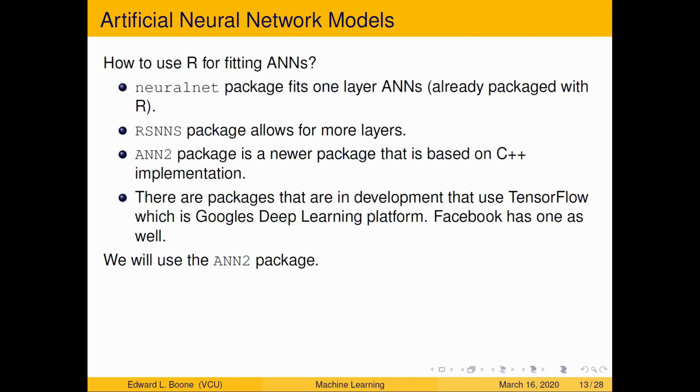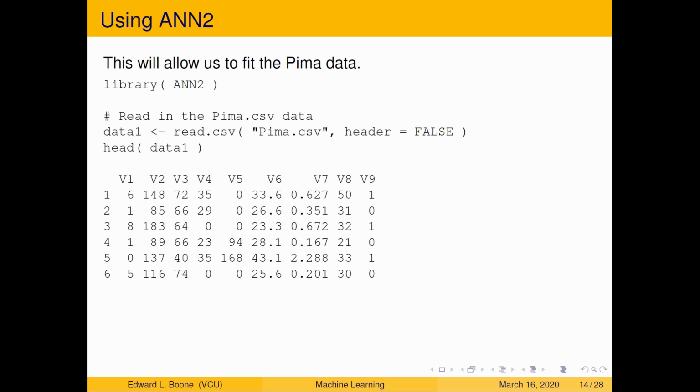Now, there are packages in development that use TensorFlow, and RStudio is one of those pioneering it. I'm not trying to advertise for them, but it is something you can look into, and as we go along, we might play with some of their tools just so you can have a sense of what it is. If you go on a job interview and somebody says TensorFlow, you'll at least have some sense of what that is. But we're going to use the ANN2 package, so you're going to need to install that on your machine. All right, so we're also going to work with the Pima Indian data.